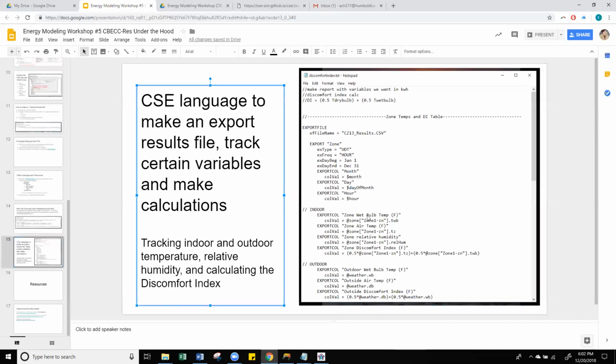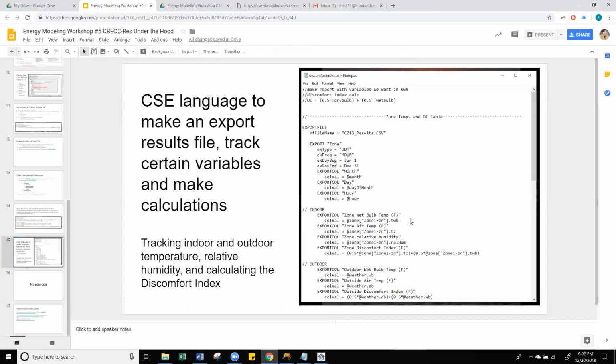So I want the column name, zone wet bulb temperature, and then I want a value in that column, which is the zone temperature. This is an example of a probe. So I want to go to zone 1 and record the wet bulb temperature. It's the same for the dry bulb, which they just call the air temperature. Then we have relative humidity, which I was recording but not using for the calculation. But for this last column, I want to do the calculation that I showed up here. So I can actually put in that logic and it'll calculate that.